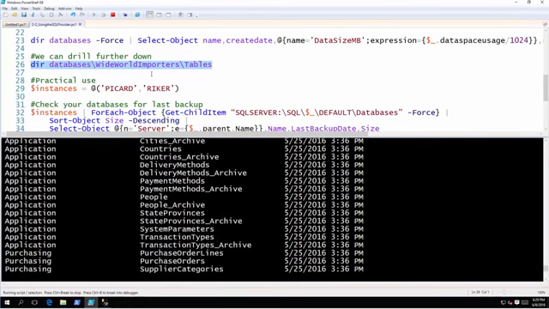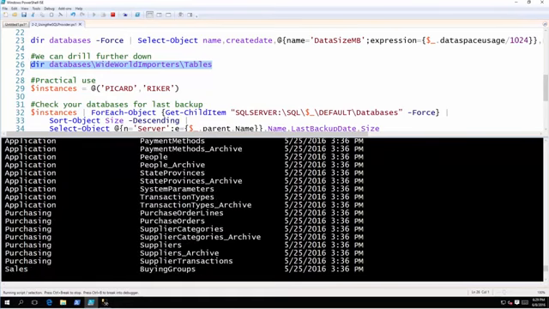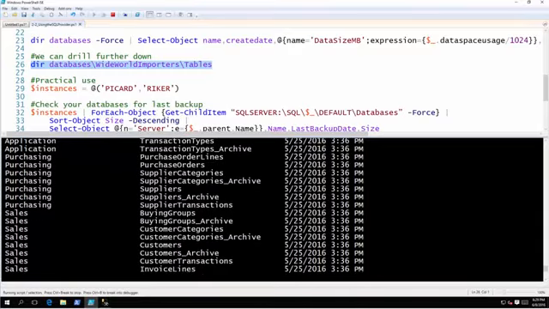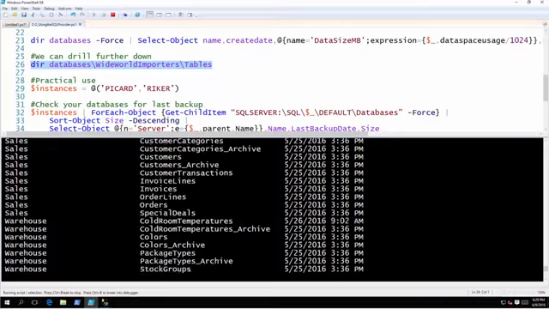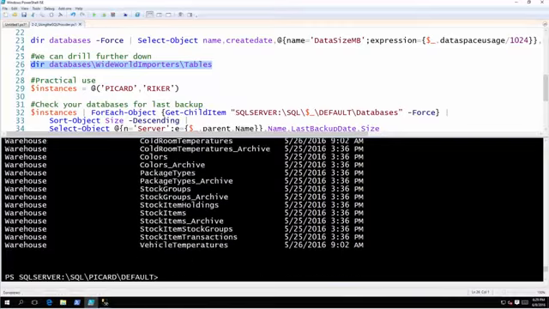As you can see, as this listing returns, we get all of our tables with the schema, the database, the table name, and the time that the table was created. So everything here is a way for us to browse and explore our SQL servers from the command line using some simple directory commands and browsing as if we would normally do on the C drive or the D drive.